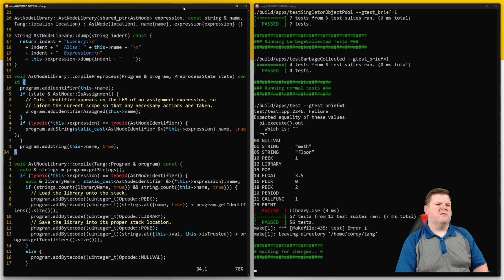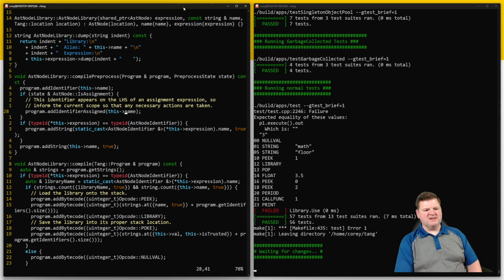There. So this arrow name and add identifier signed, wait, add string. So we've got both of these strings. No, no, no. This is wrong. No, wait, wait.